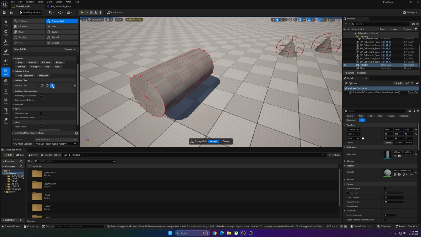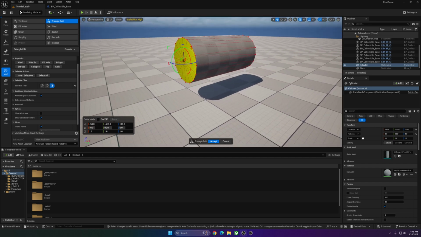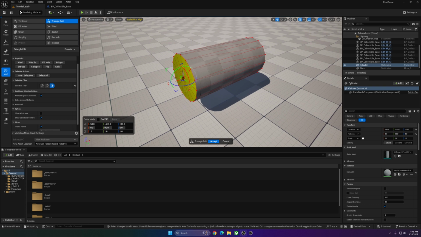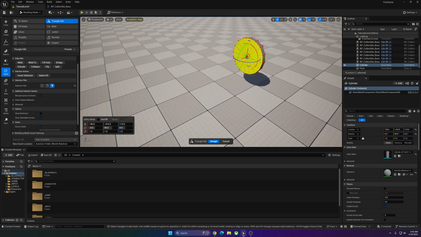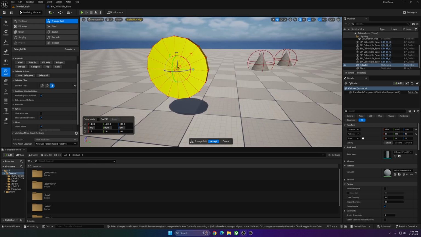We'll select, this is for faces. We'll just select these faces on the end. Make sure none are selected on the sides. Then we will take this little gizmo on the red line here and just push that closer together. Now with the entire object selected, take this bracket and scale that a little bit in.